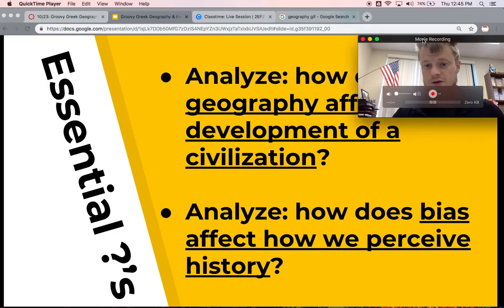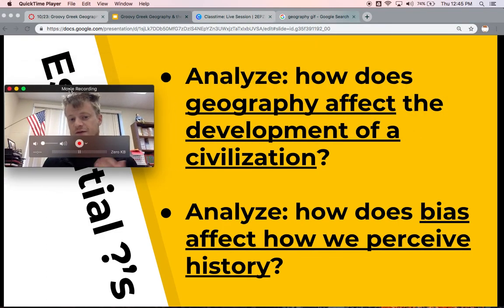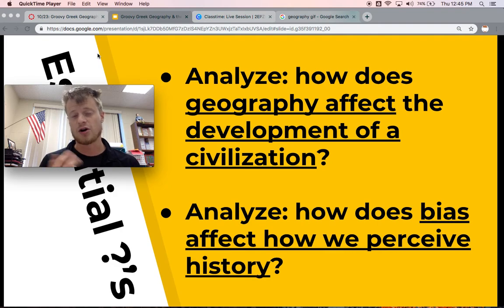We are going to look specifically at how geography affects how civilizations develop, and then also at a little bit of bias. When we talk about the Greeks, especially in the next lesson when we talk about Athens and Sparta and a few of the city-states, and then eventually Persia, we have to address bias. In our Western view of the world, we tend to think we have lots in common with the Greeks as opposed to places like Persia, when maybe the story is a little more complicated than that.